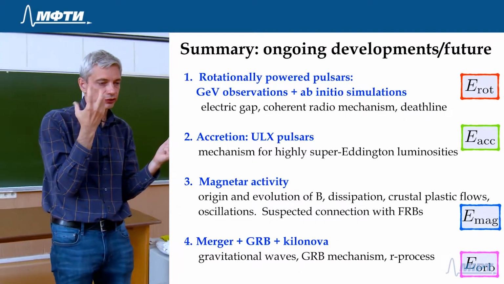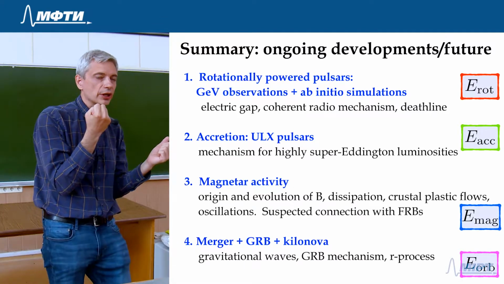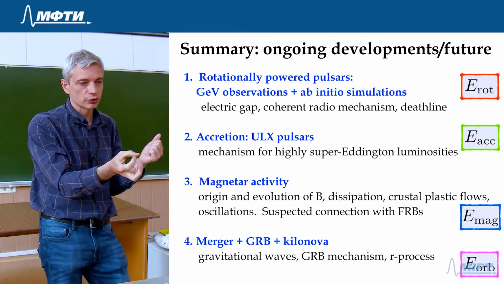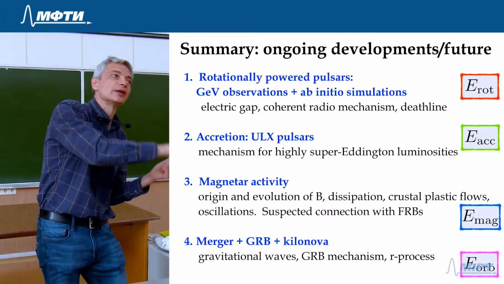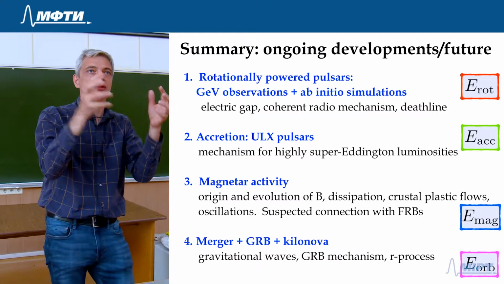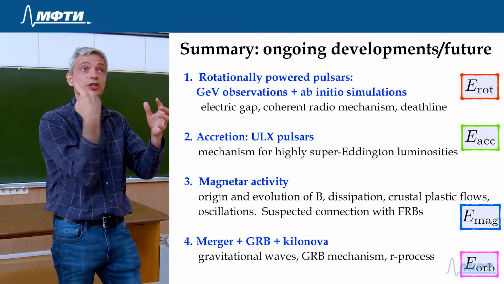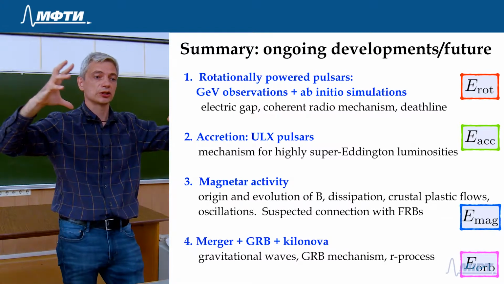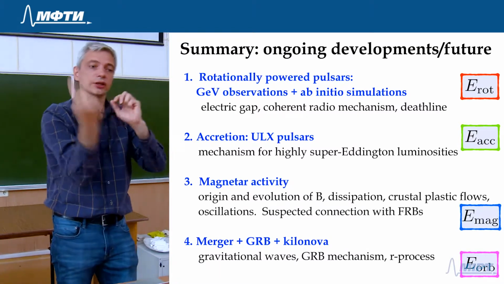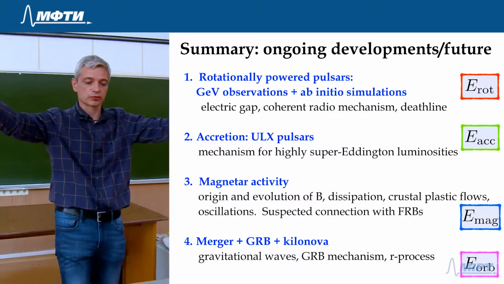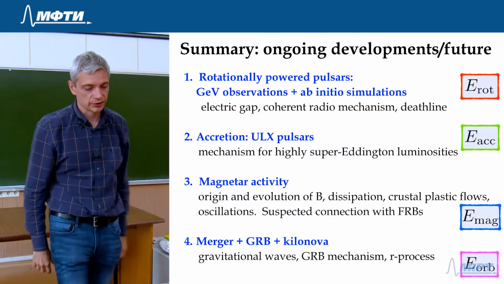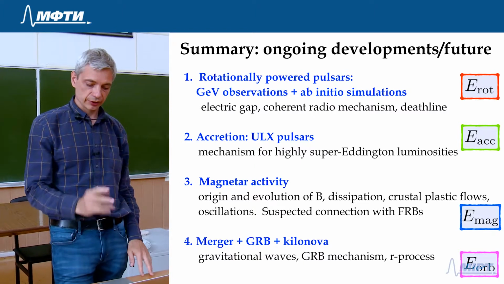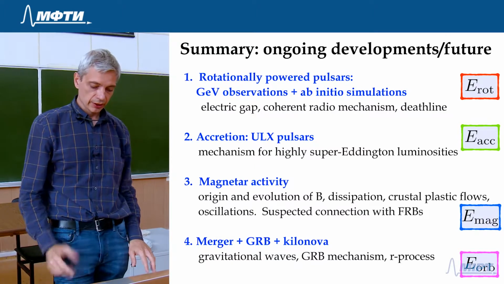So it's still a dissipation of magnetic energy, basically, that is happening around pulsars. But the ultimate energy source there is rotation. Well, the very ultimate energy source, of course, is gravitational, because the rotational energy came from the collapse. So from the beginning, it was gravitational energy going to kinetic energy, spinning up the star. Then it transforms into Poynting flux, and then Poynting flux dissipates. Then accretion, magnetar activity, which I'll begin to discuss now, and the merger.